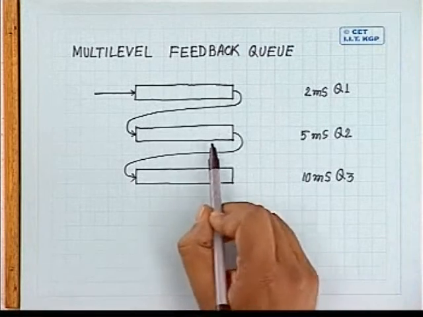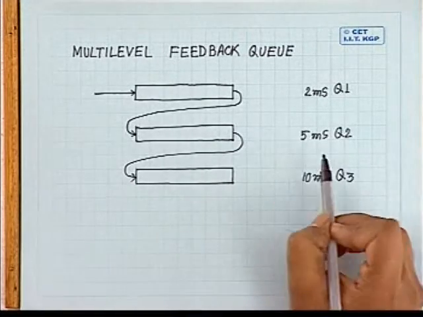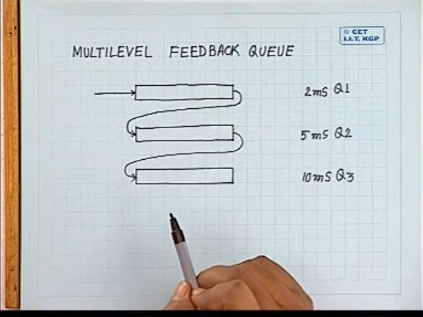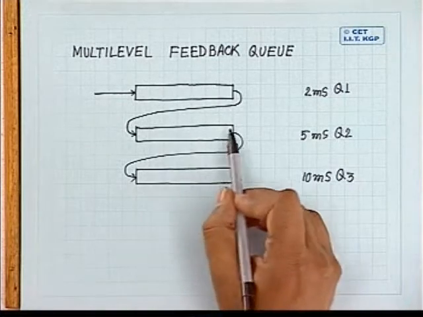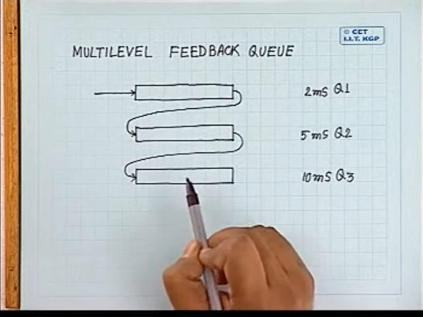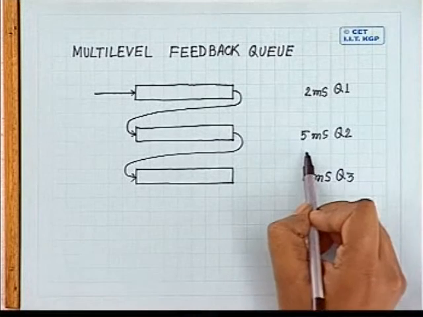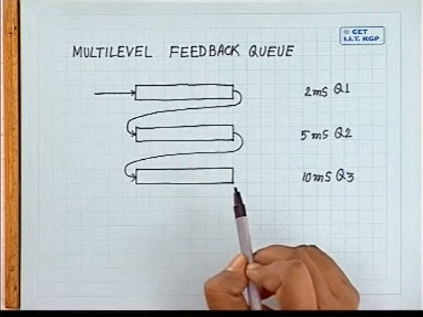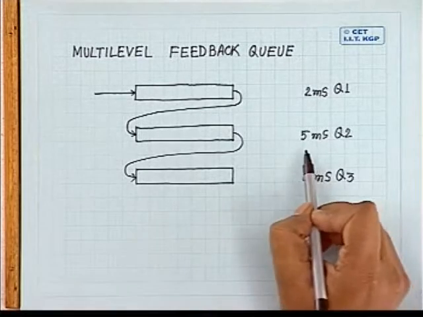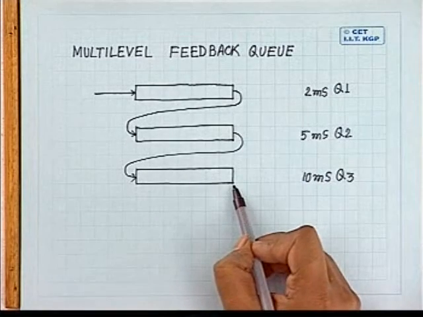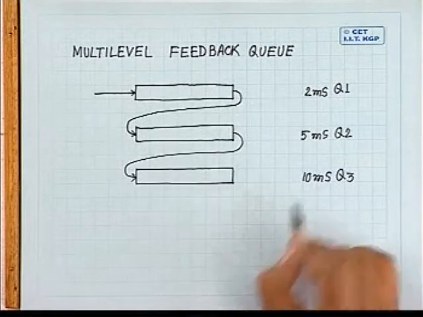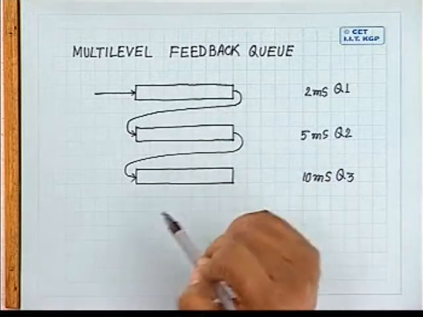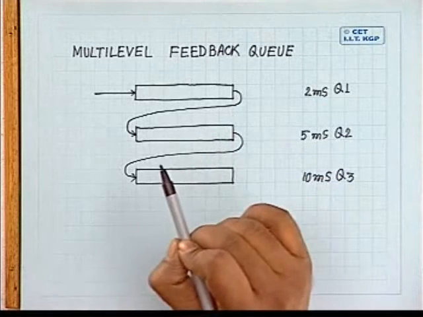And again in queue number 2, it will be allocated to the CPU for a time quanta of 5 milliseconds, again following round robin technique. In queue number 2, if I find that the CPU time requirement of a job is less than 5 milliseconds, it will remain in this queue only. If the CPU burst duration of the job is greater than 5 milliseconds, I will push the job into the last queue, that is queue number 3, where the time quanta is 10 milliseconds. In each of these queues, the jobs will be allocated in round robin fashion.